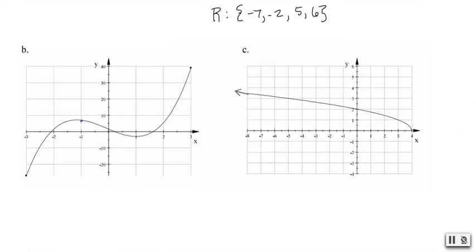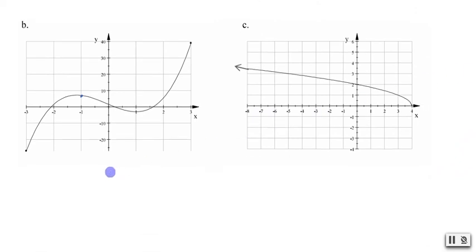Now when it comes to looking at a graph like B or C, you're not going to be using roster notation. The reason for this is that there are infinitely many points along this graph. You can see that's a dot, but there are infinitely many of those dots all around. They're just emphasizing that this is the end of that graph, this is the end of that graph. So here, our domain cannot be written in roster notation because we can't possibly list all of the x values individually. There are infinitely many of them.